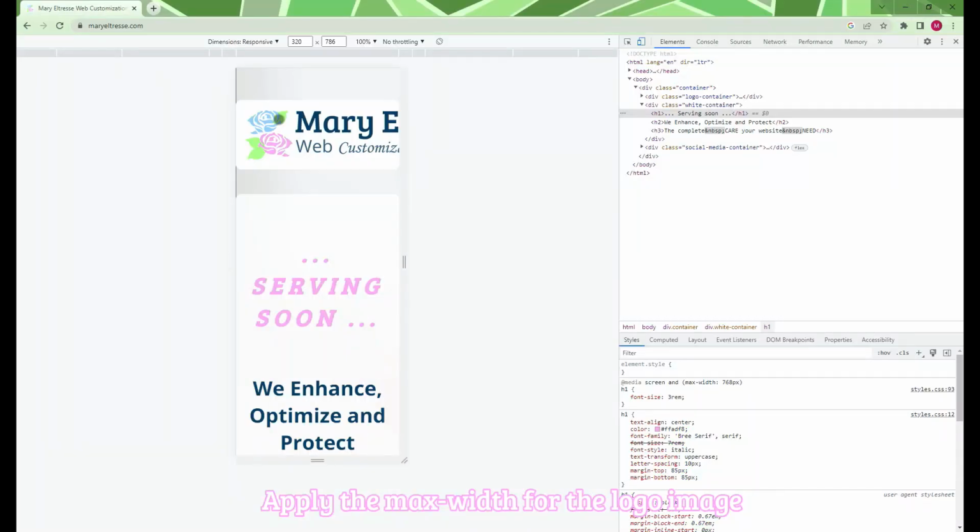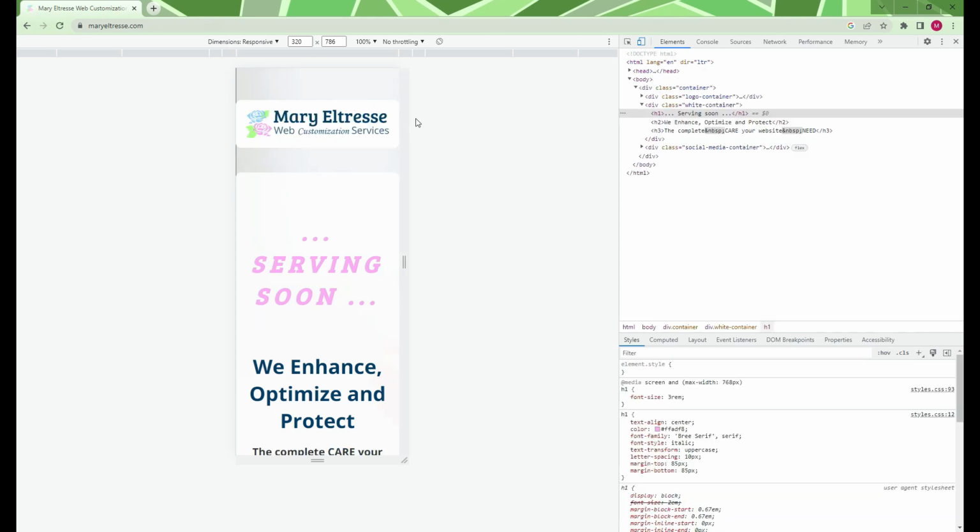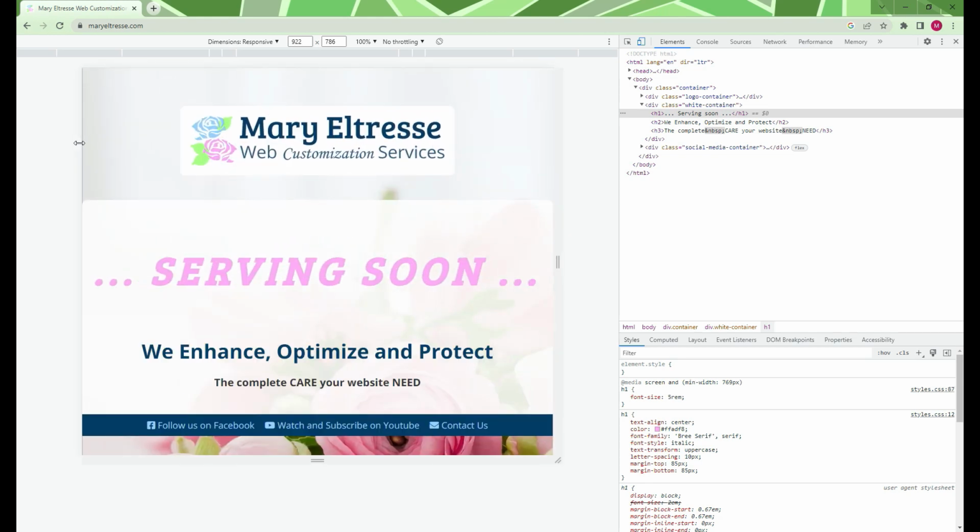Okay, let's go back. Okay, hard reload. There. So when I resize this screen to the left, as you can see, it doesn't stretch to the full width of the screen.